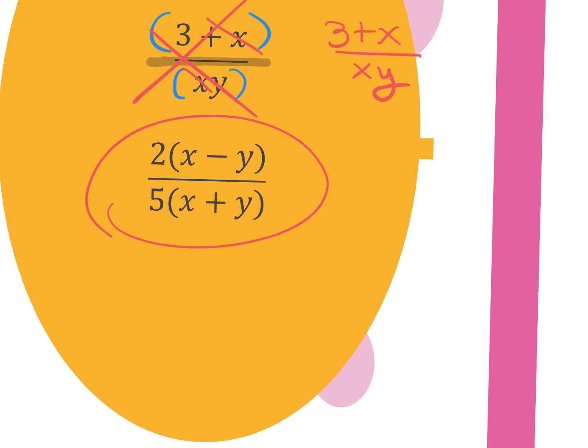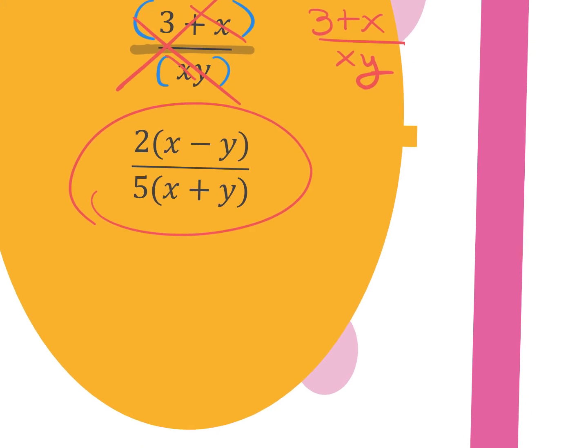Same thing if I gave you something like this. Let's say I gave you 2 plus y over y. Remember, this is grouped together. In order to cancel 2 plus y, I would have needed another 2 plus y in the bottom. I can't just cancel these y's. If you do that on the test next week, you will get it wrong. It's grouped together, so this one is already simplified.